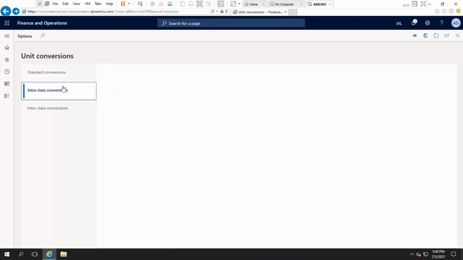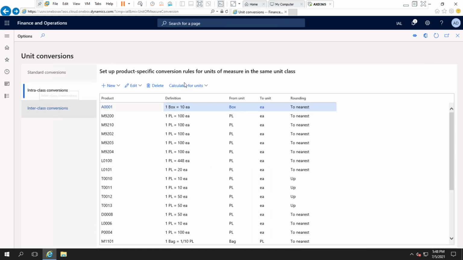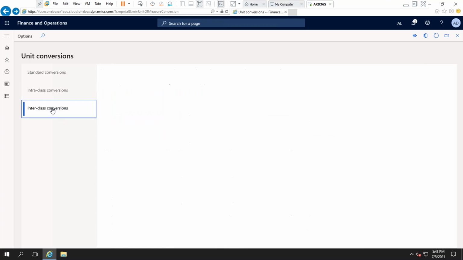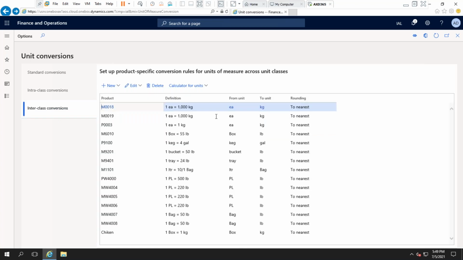Next, interclass and intra-class. Intra-class is within the same unit class: boxes, pieces, boxes, pallet, these are the same unit class. Whereas interclass means different units. This unit is different and that unit is different.